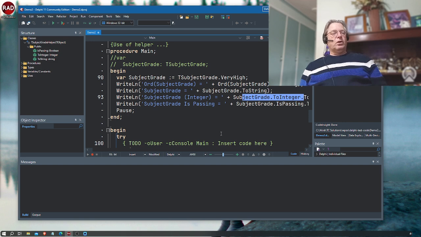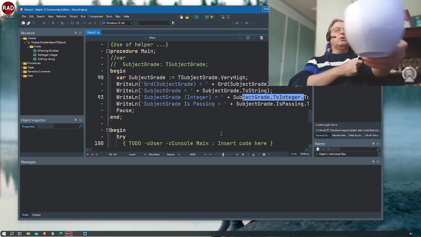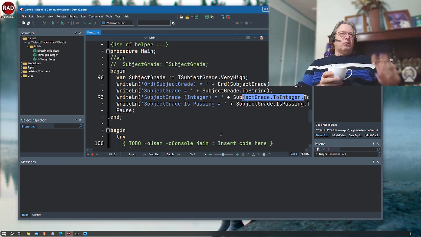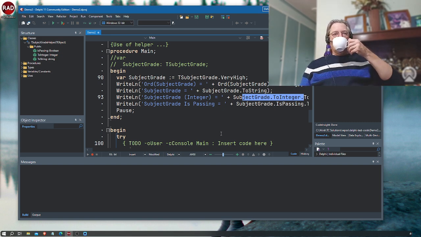chaining calls. Versus having to put them on individual lines, I have to have multiple brackets around things just to make something, let's say, work.